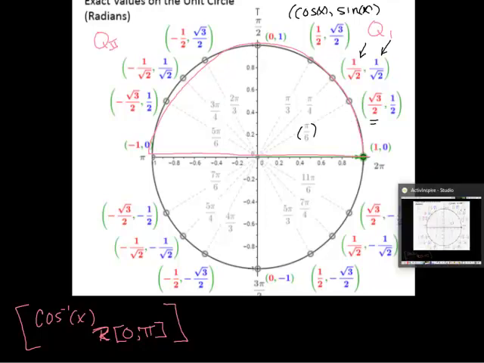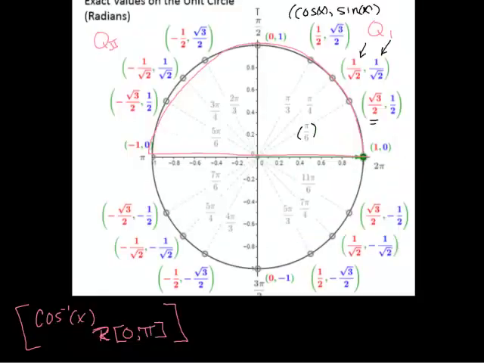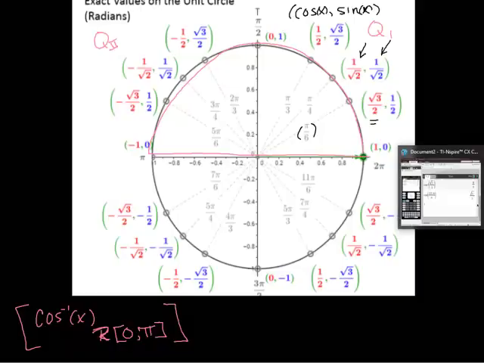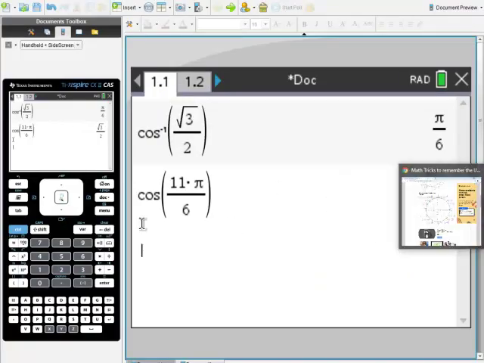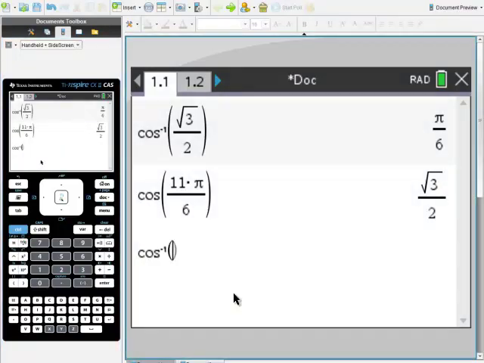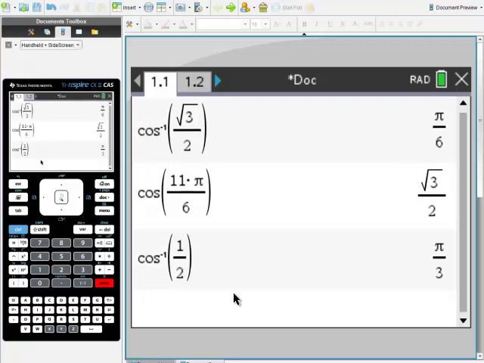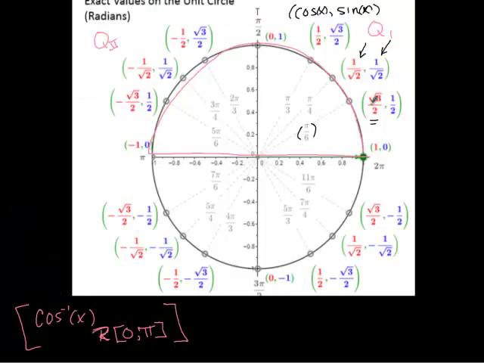All right, let's do one more quick one and see how this looks. So far so good, I think. I'm going to do the same thing we did before. I'm going to go to trig, inverse cosine, and I'm just going to put in, I don't know, 1/2. And it's pi thirds. Go back really quickly just to check if our solution matches what we expect it to be. And pi thirds, lo and behold, it's right here.